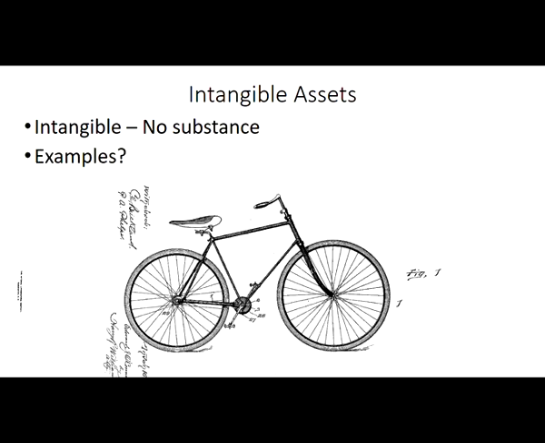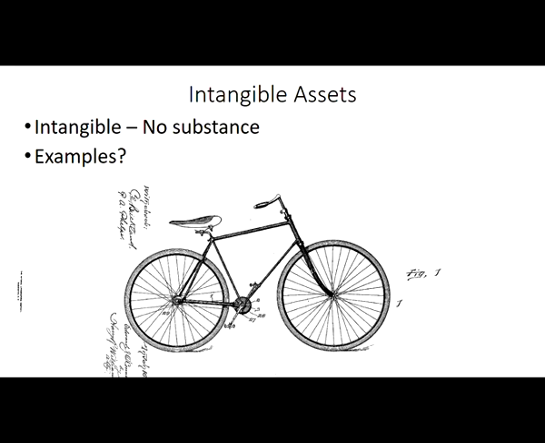Maybe you can identify this. Well, obviously it's a picture of a bicycle, but really this is out of the patent for a bicycle. If you Google bicycle patent, you should be able to find this picture because that's where I just got it off the internet. But you can see that's what a patent is. A patent is an idea. It's an intangible asset that captures an idea.